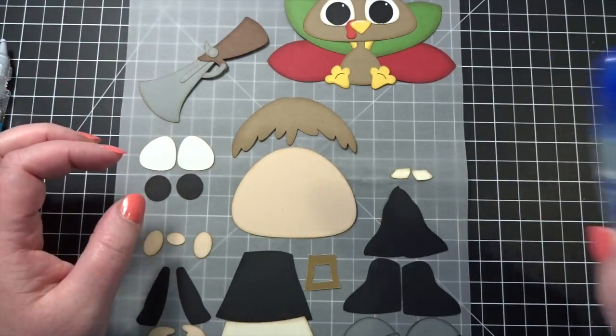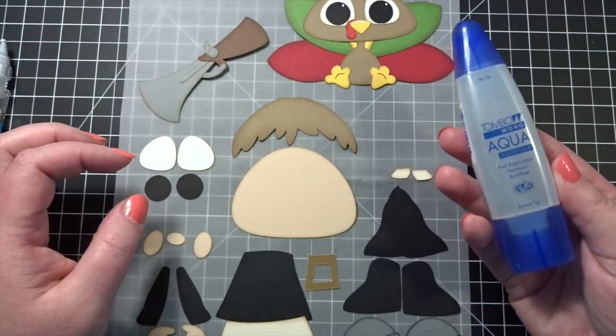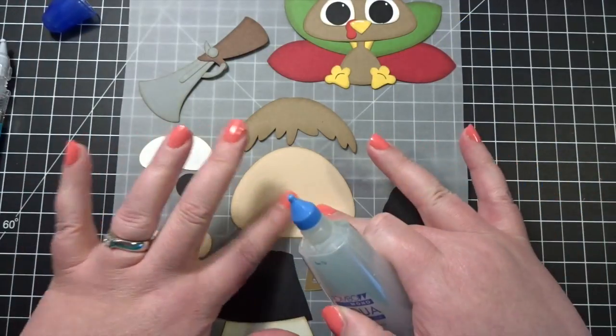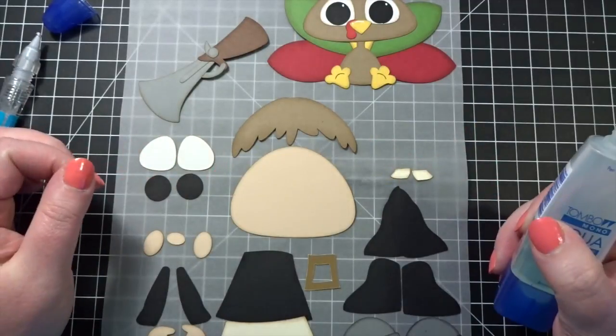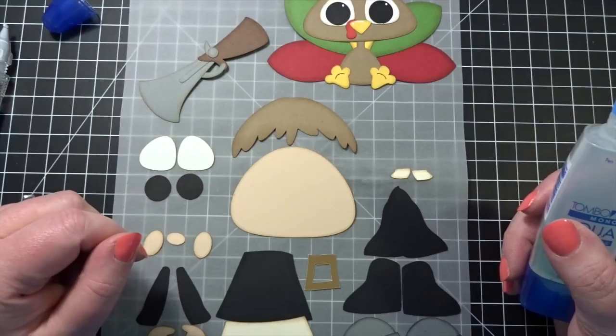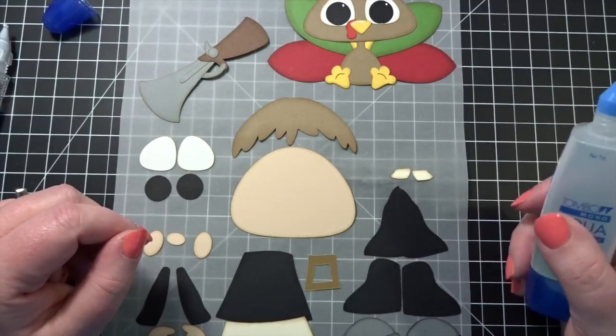So anyway, let's go ahead and get started. I'm going to use my Tombow Mono Aqua, and I think I'm going to start with his face, and I will put some music on and fast forward the video so that you guys can just watch along. So I'll catch you on the flip side.